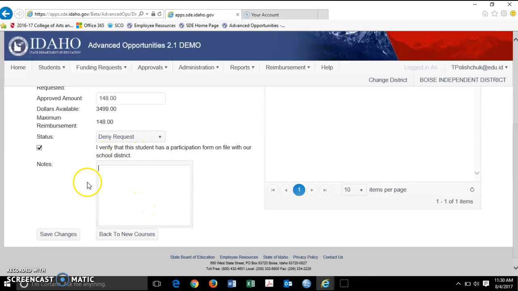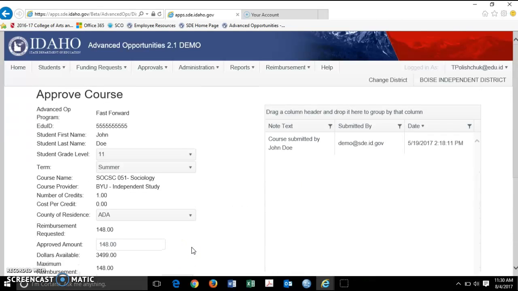Anytime either comments are entered here in the notes section or something is processed for a specific course, the history of it will appear here in the table. So if you ever have questions about why a course was denied, or you want to see who generated the request, or maybe it was sent back to your district by the State Department, any of those sorts of things, the historical record of the request will always appear in this table here.